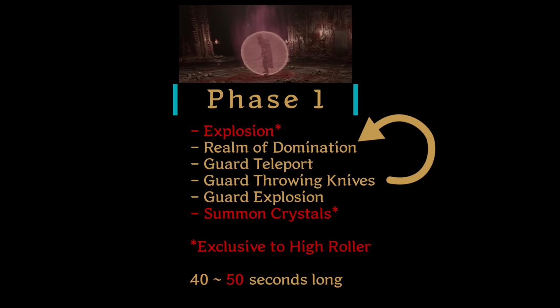However, the sequence of abilities will always remain the same, starting with the explosion, then the Realm of Domination, guard teleport, and guard throwing knives, 1 extra repetition of the Realm of Domination, teleport, and throwing knives, and lastly, depending on the dungeon, will end on explosion or the crystals.